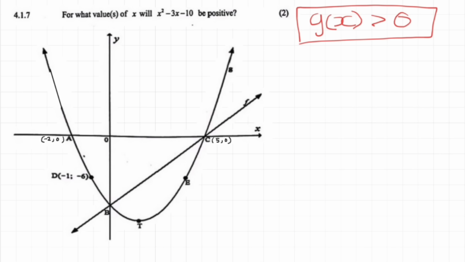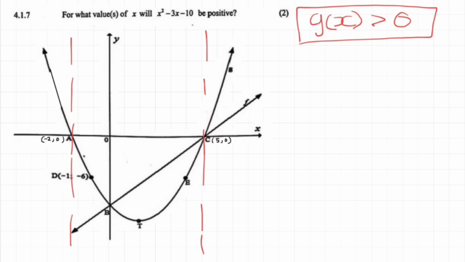So you might be asking yourself, how can we do it? If you want the values of X where this graph is positive, we're going to draw our vertical lines on the x-intercepts, because on the x-intercept, that's where we start to see the change of the graph. For example, from this point here, we can see that this graph starts to be positive, and then it's going to start to be negative. So we're going to draw our vertical line here and also here.